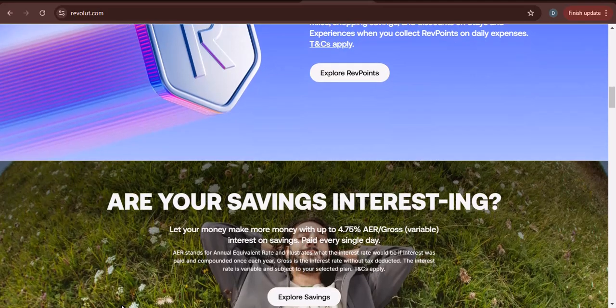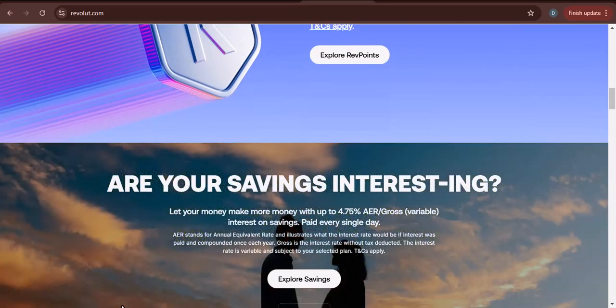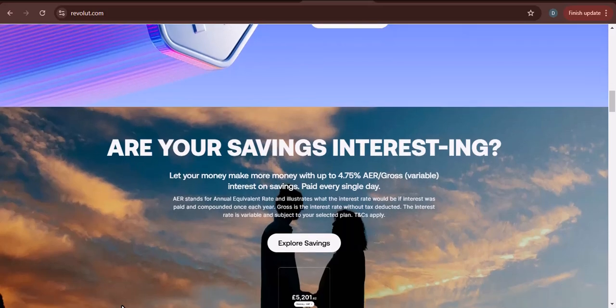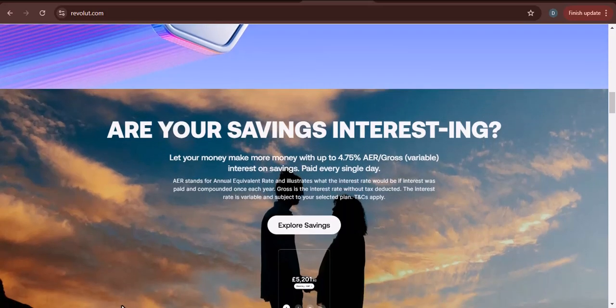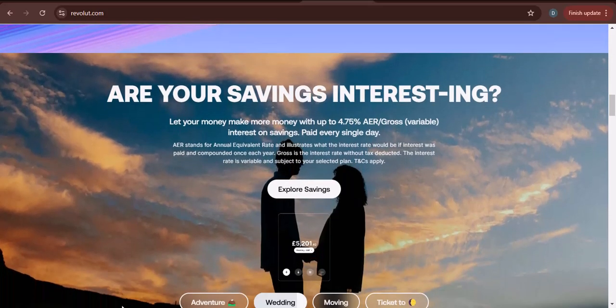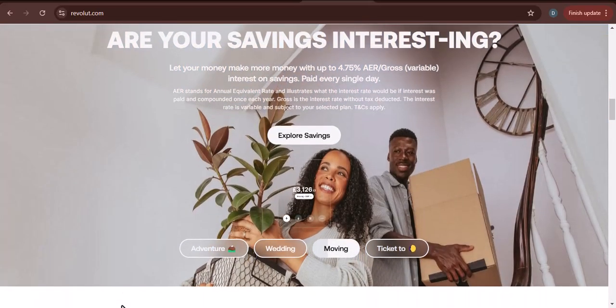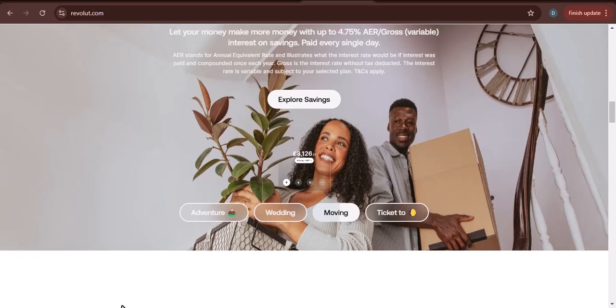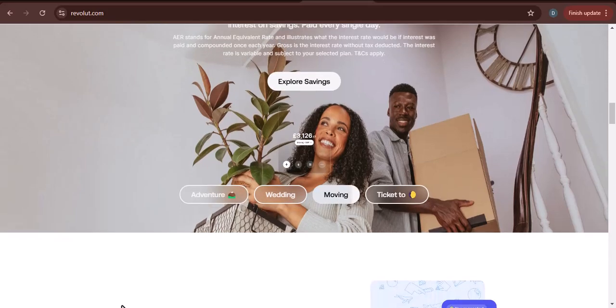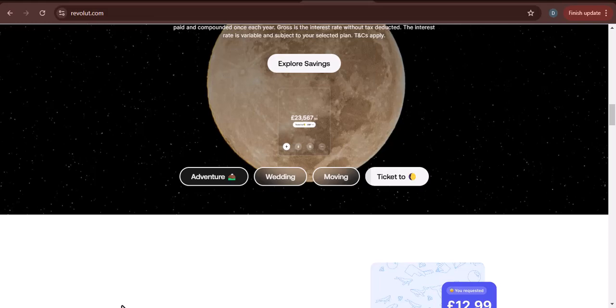How to find your Revolut account number? There are two ways to find your Revolut account number. The Revolut app. Open the Revolut app and tap on the Cards tab. Tap on the card that you want to find the account number for. Tap on the Account Number button. Your account number will be displayed on the screen.